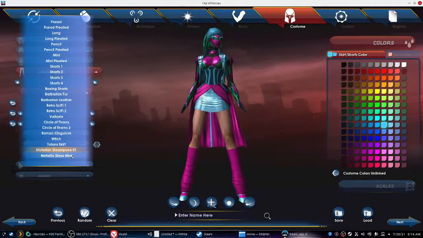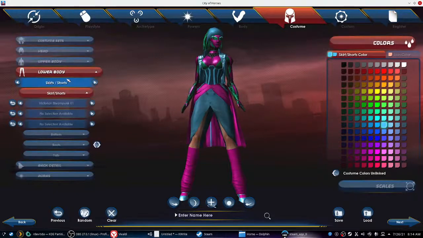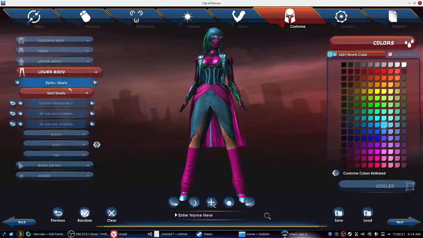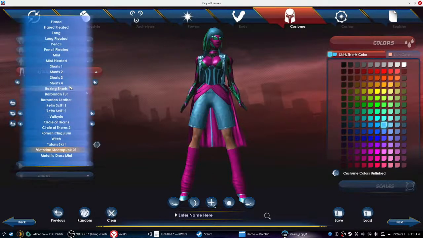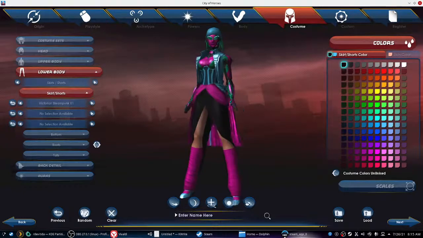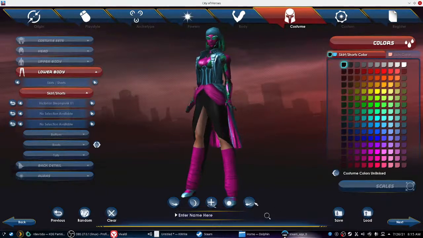Or do I go with pants? We got outside. No. I still kind of like that, but I'm kind of leaning more towards... Oof. Huh.